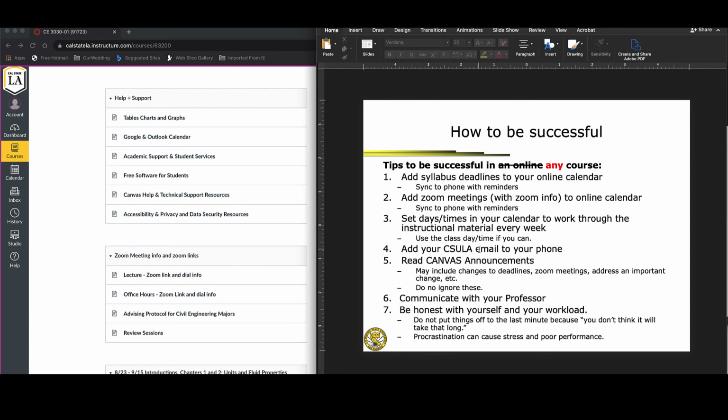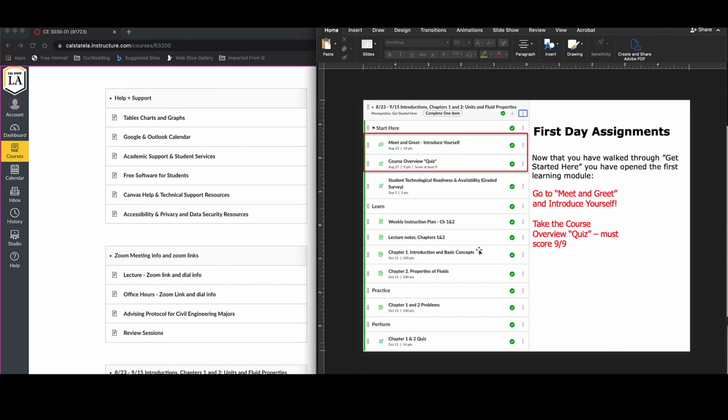Procrastination can cause stress and poor performance. So again, I say that very generally. Some of you thrive off of the pushing things off, and you're last minute workers, and you might be successful at it. I'm like, that's great. If you're one of those people, I am totally jealous. I am one of those people where if I'm pushed to that limit, I do thrive, but I am incredibly stressed out, and I'm physically torn when it's finished. I just prefer not to do that. Okay? All right. Enough of that lecturing.